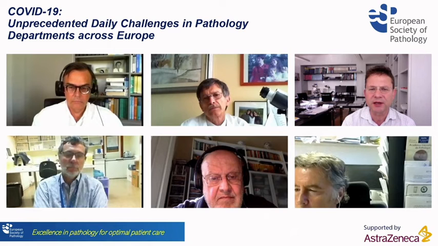For the moment, we all have experience only with a limited number of patients. This ranges from 3 cases per pathology to about 20 cases per pathology department. So there is definitely a need to organize registers. We have seen these activities in Switzerland as well as in Germany, where a register was founded which allocates the autopsies of COVID-19 patients. So this was one thing.